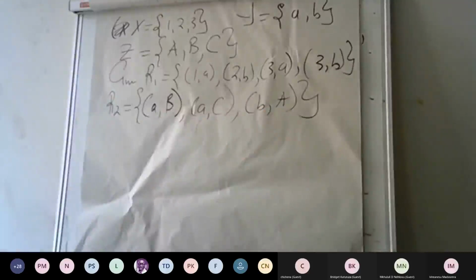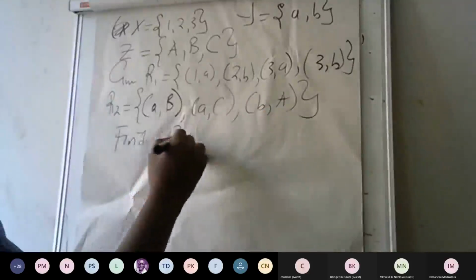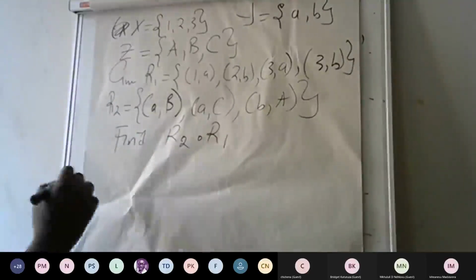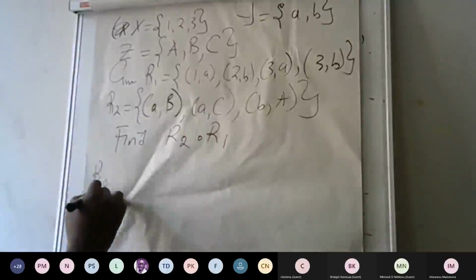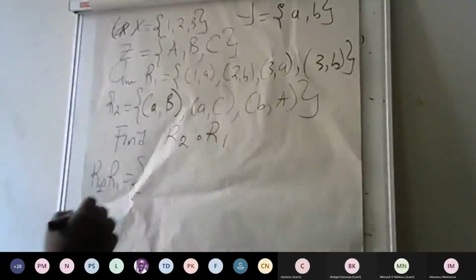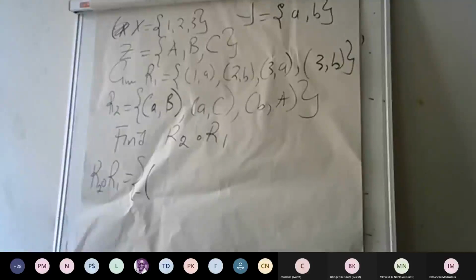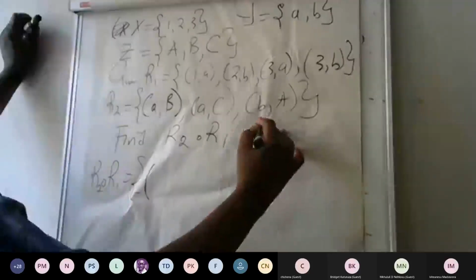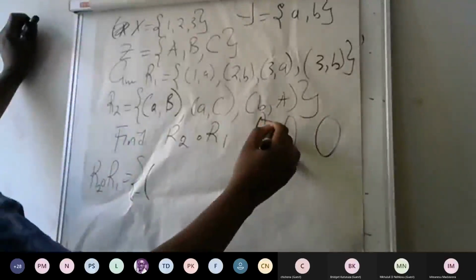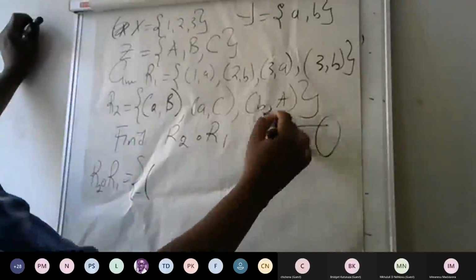Then if I'm going to find the composite relation, the order is of paramount importance here. In your module, I think there is this concept where they put a set there, another set there, another set there, then draw lines linking each other so that you can link this one and this one.